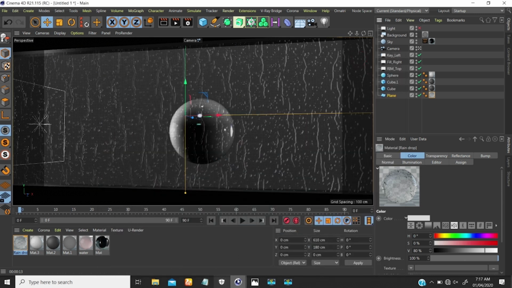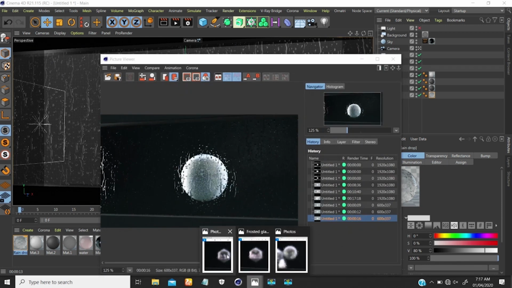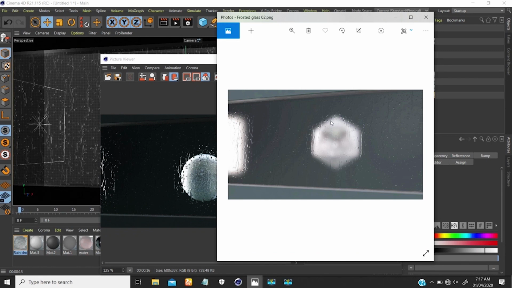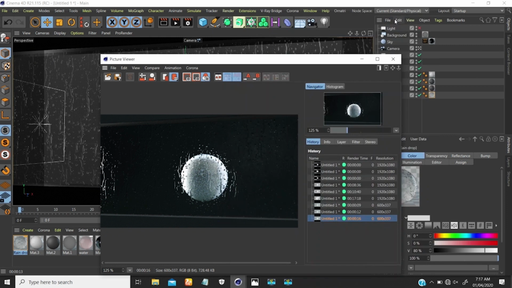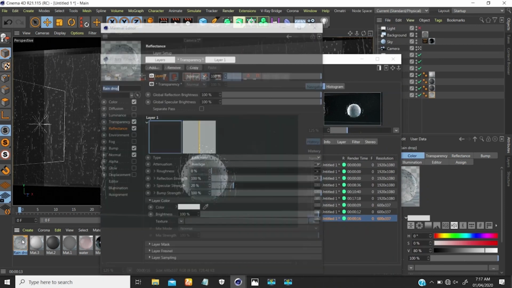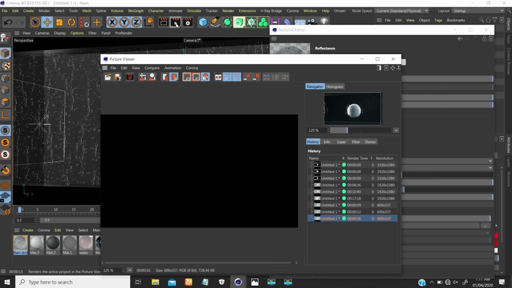But if you look at this render, doesn't it look more like what I showed us here? You see this frosting effect, all these effects, we don't get to have them. So why are we not having that? If you open your material, your raindrop, this roughness is not what will give you that effect, because I tried working with that. Even if you change the roughness all the way, it does not give you the overall frost on the glass.